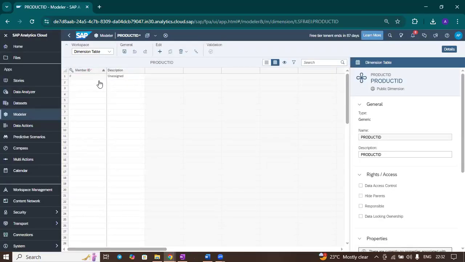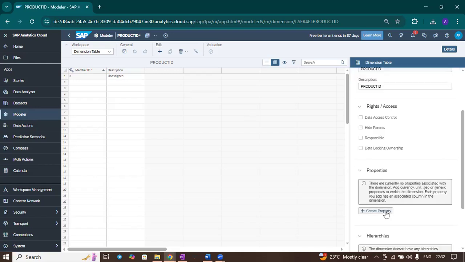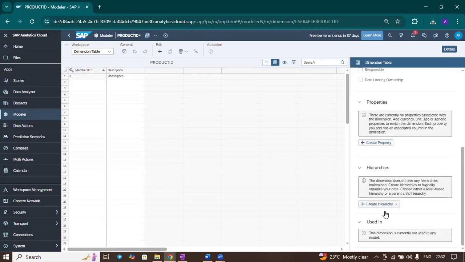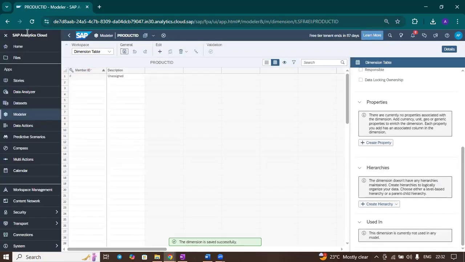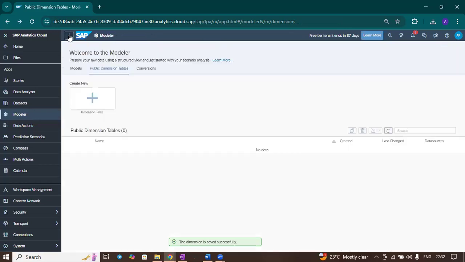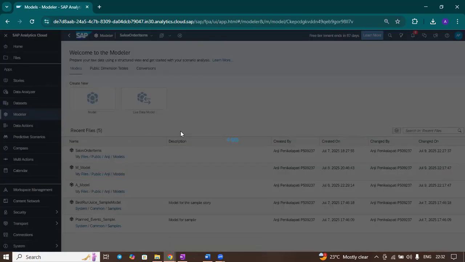Okay, and when you are creating a public dimension, by default it will add this unassigned member. So that's all. I don't want to create any other properties or hierarchies. I'll save this. So now my dimension is empty. I don't have any data in this. Now let's go back to our model and I will add this public dimension to my model.